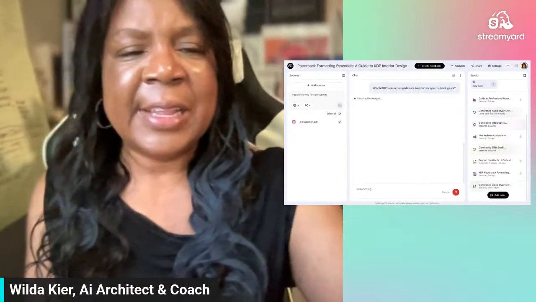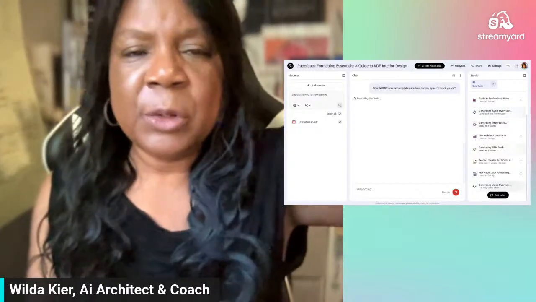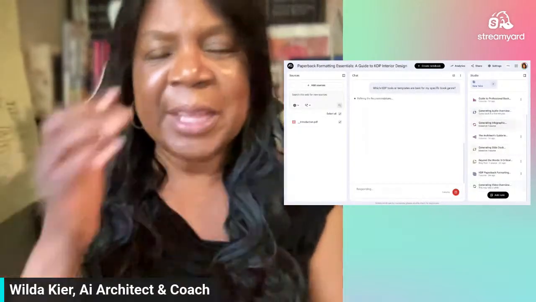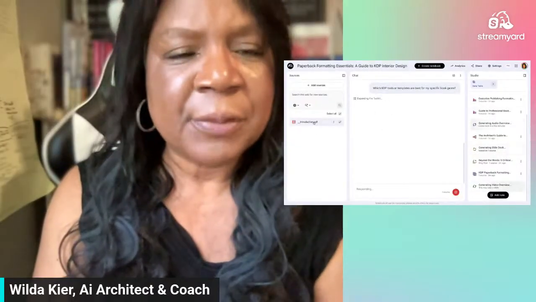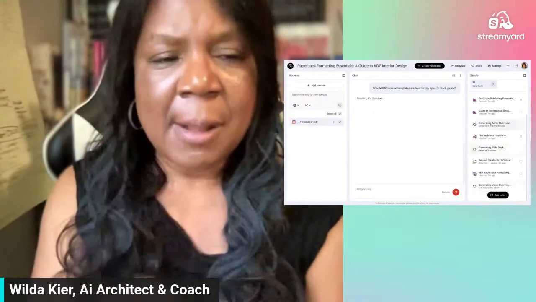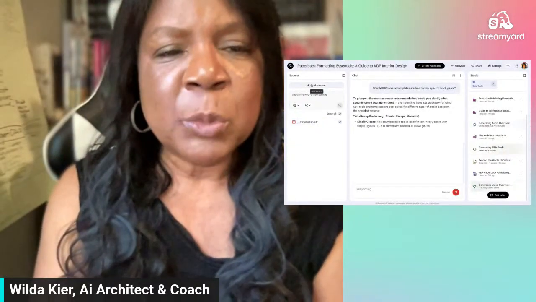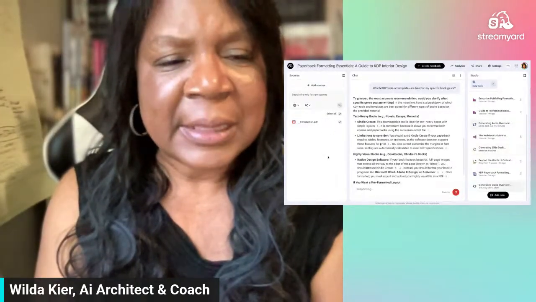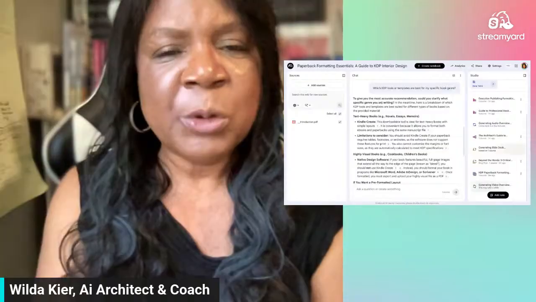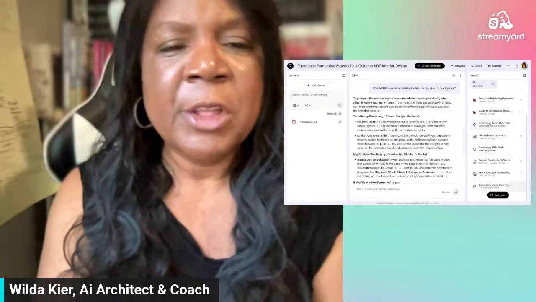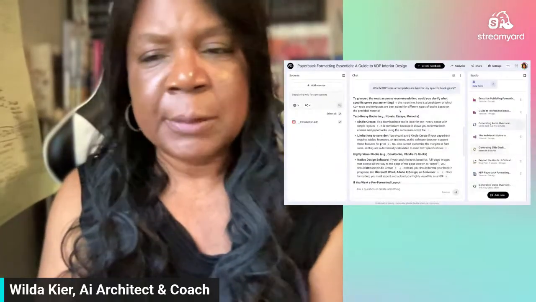Notice it's scanning the text. It's not going online. It's not going anywhere else. It's looking for information from the text, from the PDF. So whatever sources you have in this side, that's where it looks for the answers, and it pulls the information and puts it here.